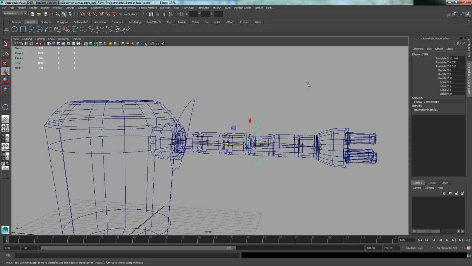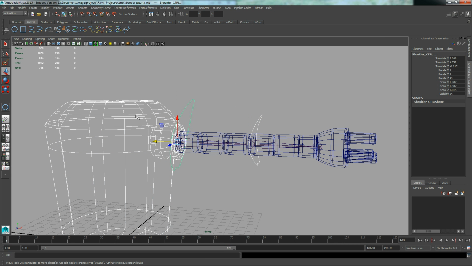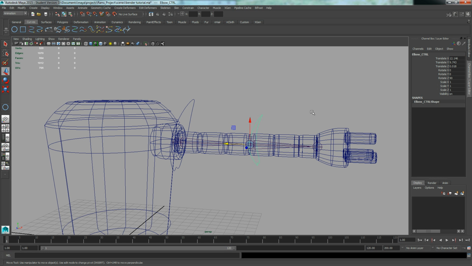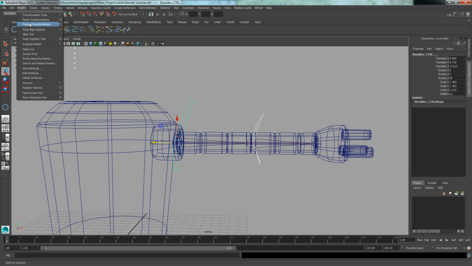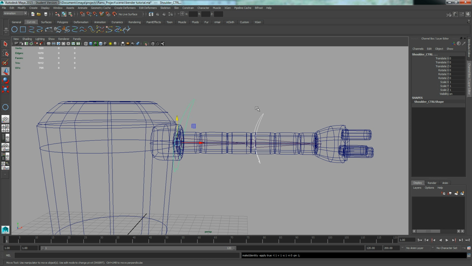Okay, so now what I want to do is I want to highlight these two. Doesn't matter if this is highlighted. And like with the mesh before, I'm just going to delete the history, like so. And next, I want to reset these values so I can freeze the transformations. So if we ever wanted to, say, go back to our bind pose, or get back to this, we have to remember all these values, and to be honest, it's not going to make sense. So what we want to do to make our lives naturally easier is we want to highlight both of them and reset these values to 0 by going Modify, Freeze Transformations, and as you can see, both controllers are now reset to 0. So it's going to make life a lot easier for us.